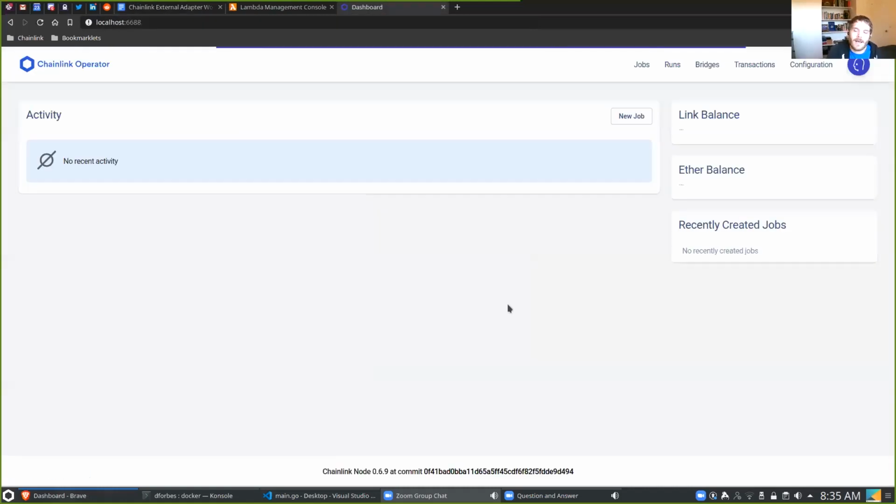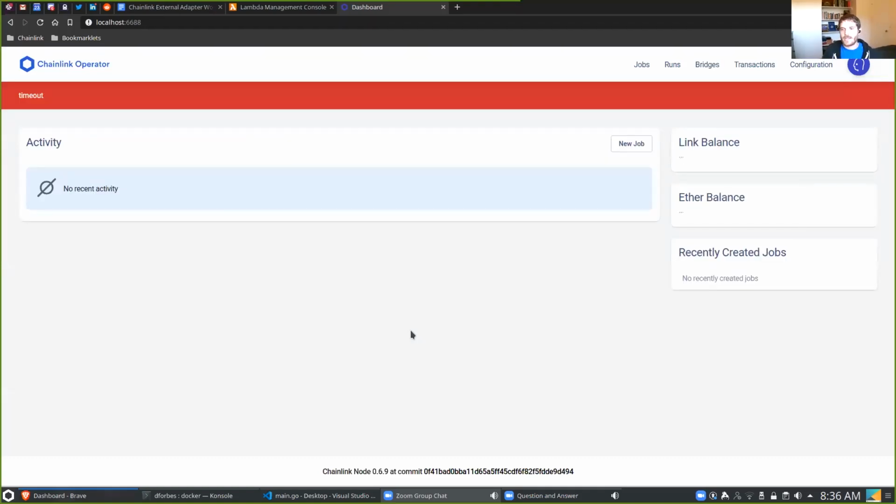So basically, Chainlink nodes have this concept of tasks, which are things that they can do. And so we talked about how the Chainlink node has some built-in capabilities, like related to getting HTTP endpoints and stuff. So what we're going to do is add a new type of task. We're going to add this external adapter as a type of task.